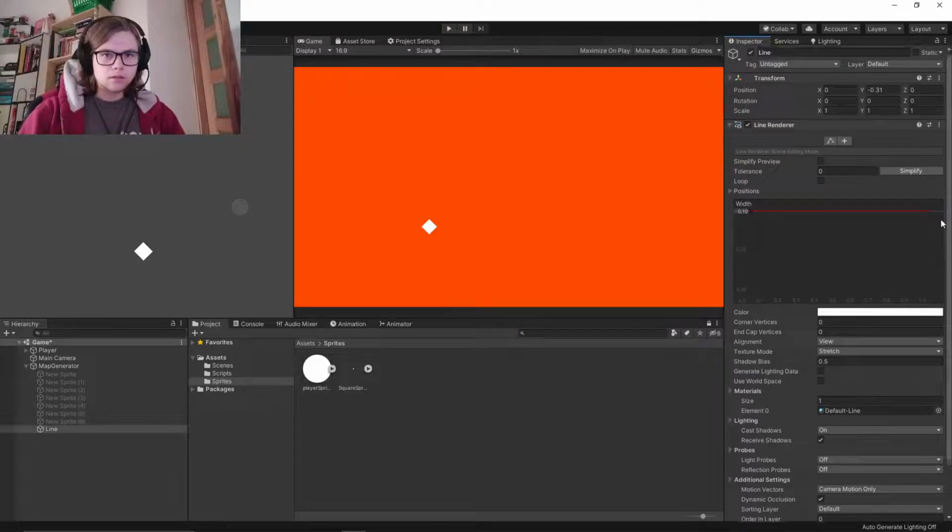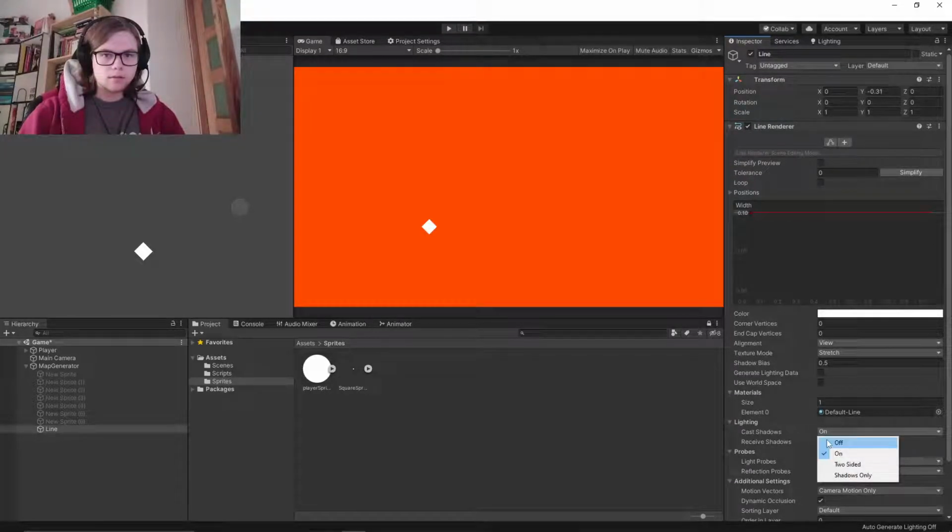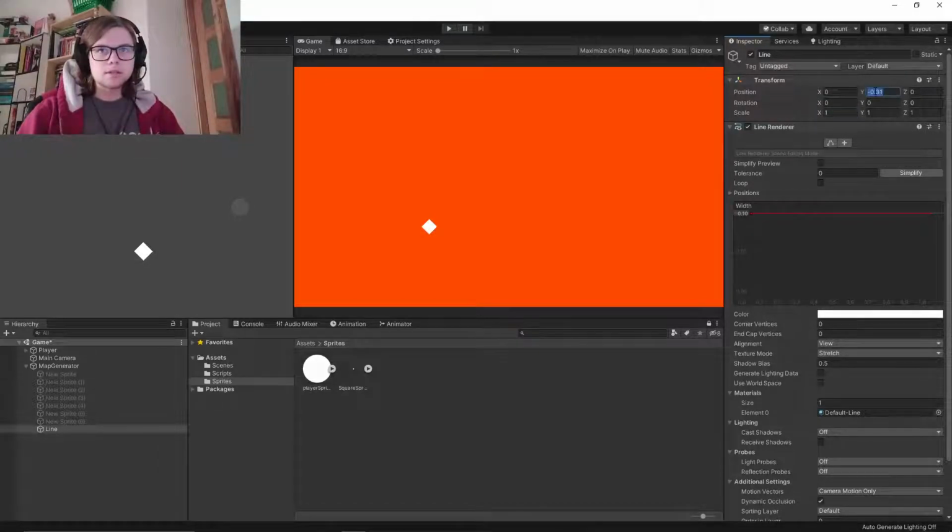Which value changes that? Nope. Okay, it's there, it's just very small for some reason. I can see it. It's like a single pixel.